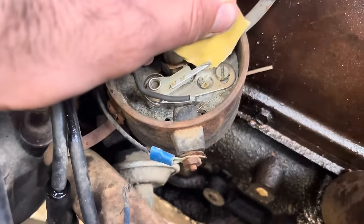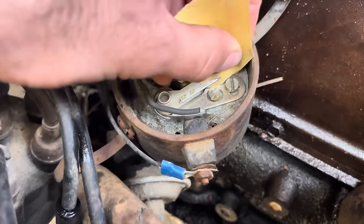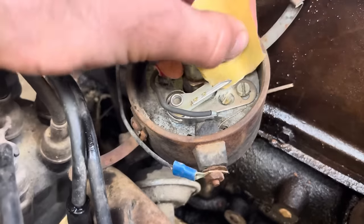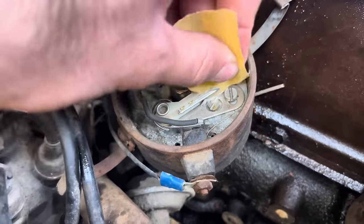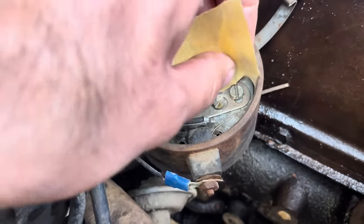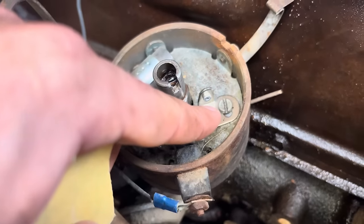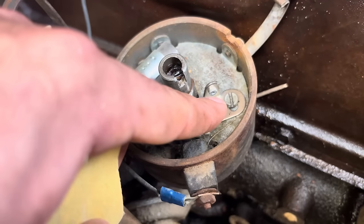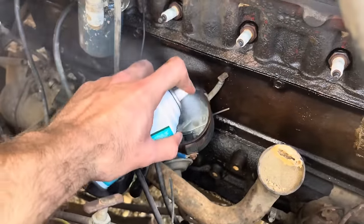You can see the corrosion coming off of them and getting on the sandpaper there and falling down. Kind of like battery terminals get corroded, the points do too, so just takes a little bit of that and they're not too bad. I'll hit it a few more times with the sandpaper to get them sanded pretty good. We'll give them a spray of starting fluid.